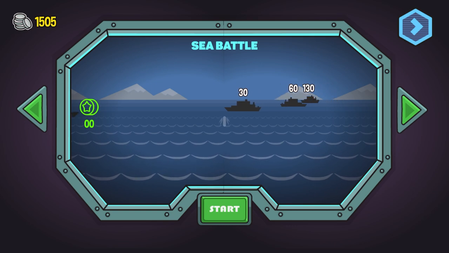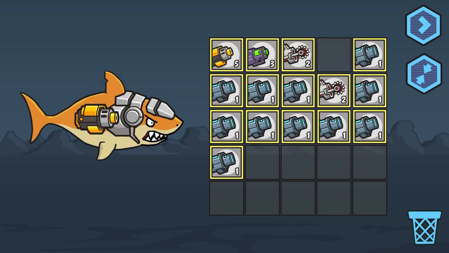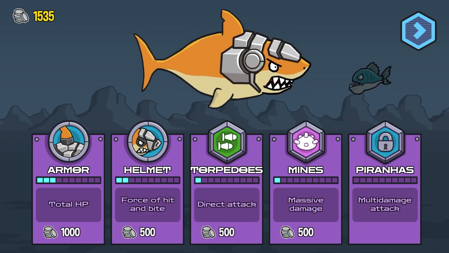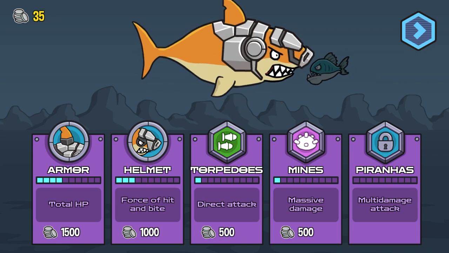Oh, yes. Got it. Sweet. Craft up some more weapons. I can get the next blaster. We can do a bunch of upgrades. I'm going to do helmets. Let's do more HP. Look at me.